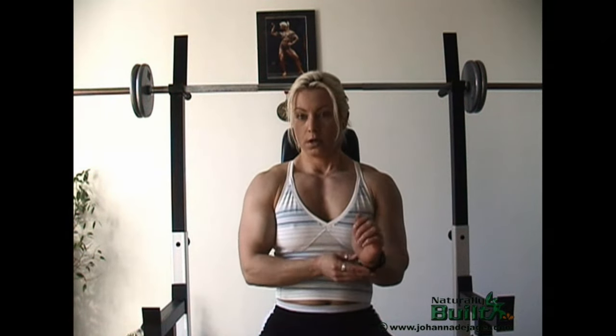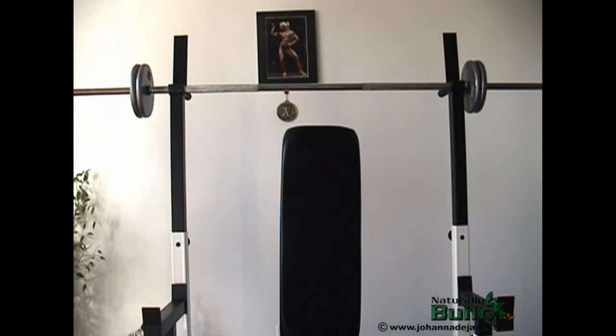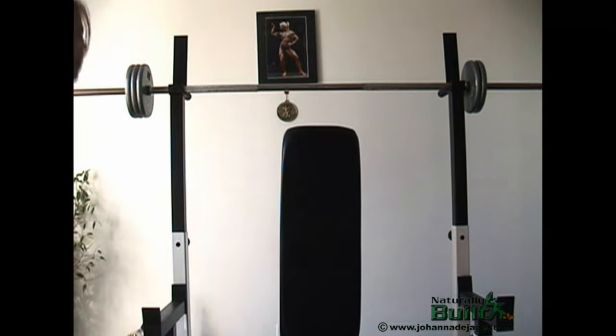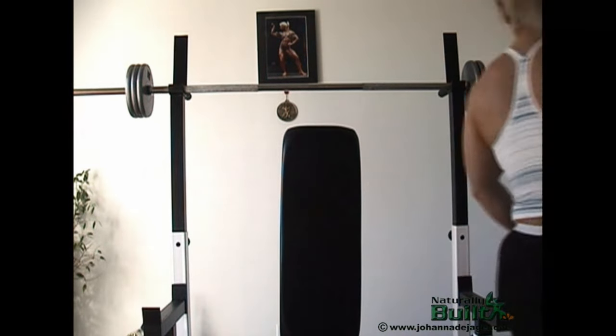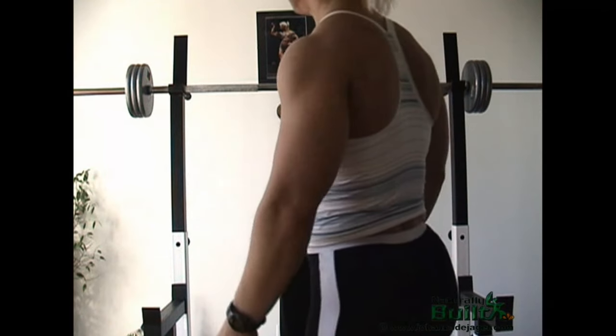Okay. I put on another 15 pounds and just from the second set there I already can feel it in my shoulders. It won't take much for the shoulders. I might just do a little something else for my arms here. Another 7.5 to each side, another 15 pounds. I don't think I'm gonna go heavier than that. I might be able to get 8 out of it. Doesn't take long to tire out your shoulders. It's a small muscle group and it doesn't take a lot of weight to work them out.